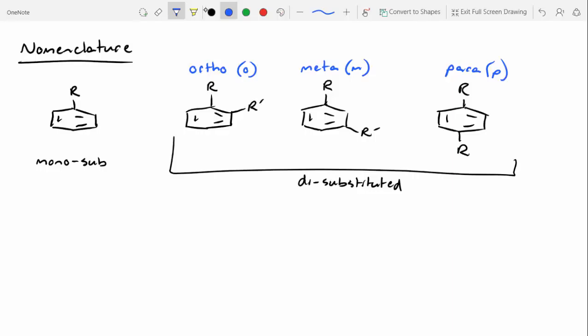So typically we only deal with the weird prefixes anytime we have a di-substituted benzene ring. Otherwise, we go with a numbering system where we actually number around the ring. So ortho is the same as 1, 2, meta is the same as 1, 3, para is the same as 1, 4. Both of them are accepted. However, most chemists prefer to use ortho, meta, and para. All right, let's take a look at the odd or old, however, IUPAC accepted names.